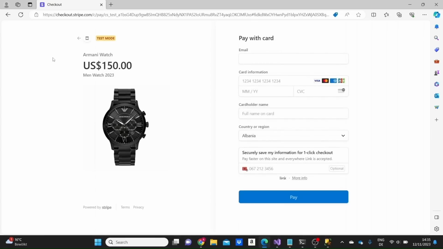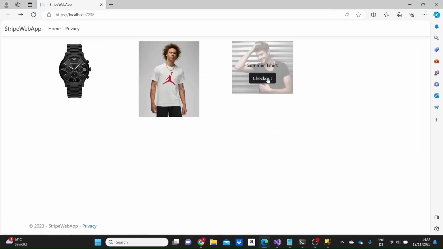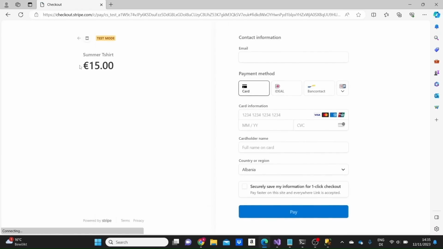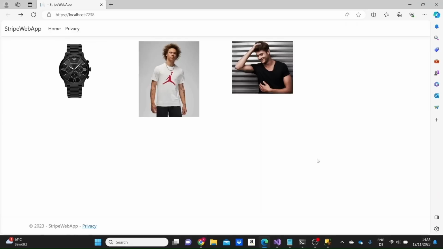We see here the name, the price, and the item also. Then just go back here, click on the third one, should be redirected to this one, which I hadn't created with an image in my Stripe account. Then just check this second one as well.